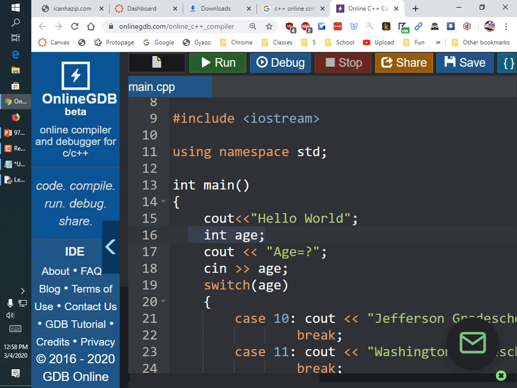When the program needs to be run, it has to be turned into machine language, right? A computer has no idea what cout hello world means. But once it's compiled and the machine language is all generated, the machine language can tell it just fine. You know, okay, please display on the monitor this message. And please let the user type in keystrokes, right? It handles all that so that we don't have to do all that incredibly complex stuff. We can just write statements like input and print, or cout and cin.